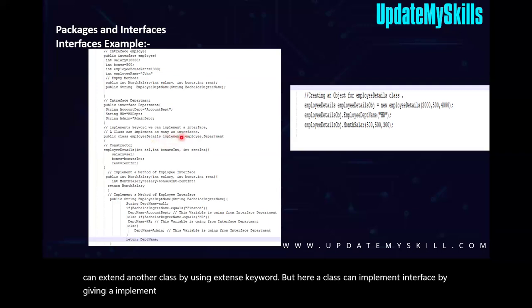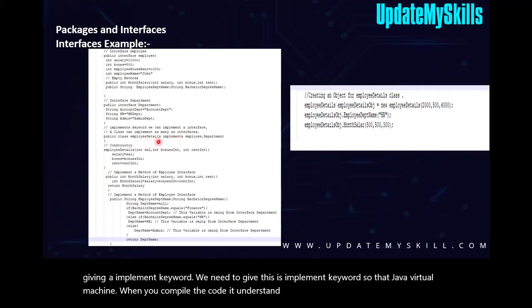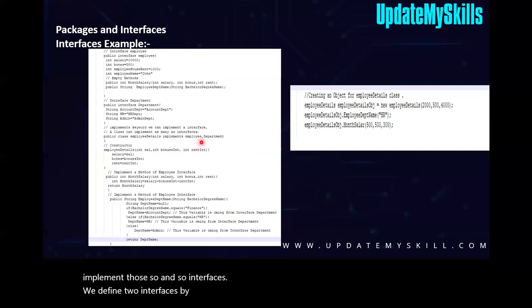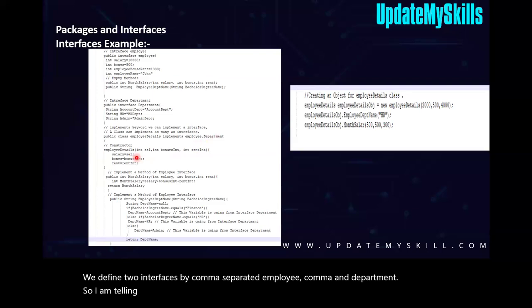We need to give the implements keyword so that when you compile the code, the Java virtual machine understands that this is a class and we are trying to implement those interfaces. We define 2 interfaces comma separated, Employee, comma, Department. So EmployeeDetails implements Employee, Department.